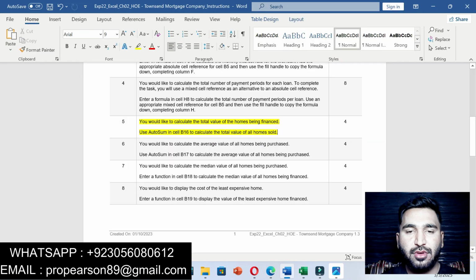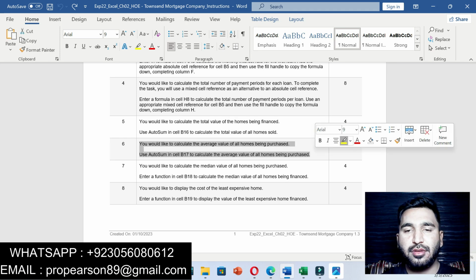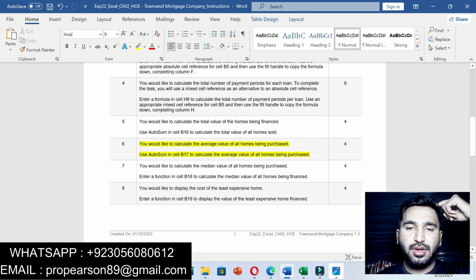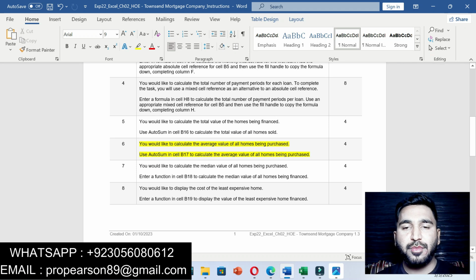This is done. Now moving on to question number 6. Question number 6 is that you would like to calculate the average value of all homes being purchased. Use the AutoSum function in cell B17 to calculate the average value of homes being purchased.